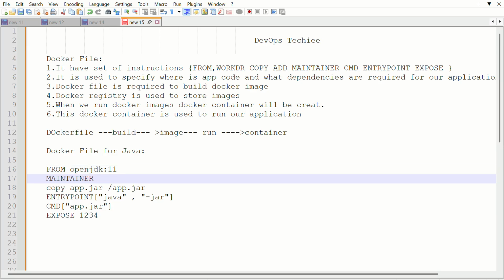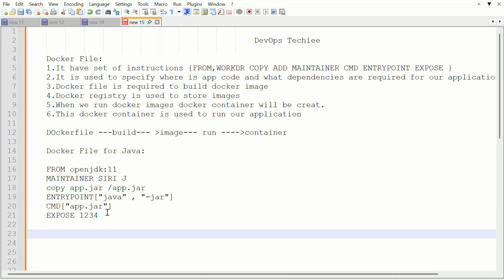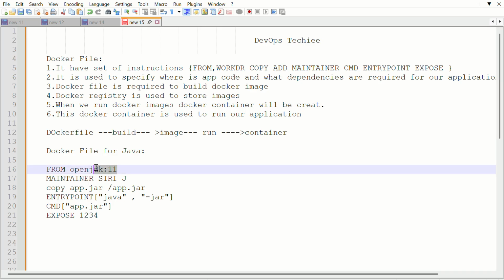And you can add here one more instruction, MAINTAINER Sirisha, so you can mention like that. So you will understand who is the author who wrote this Dockerfile. If a new person comes to our team, then he will understand, okay, this person wrote this. If you have doubts, you can directly connect with them and sort it out.